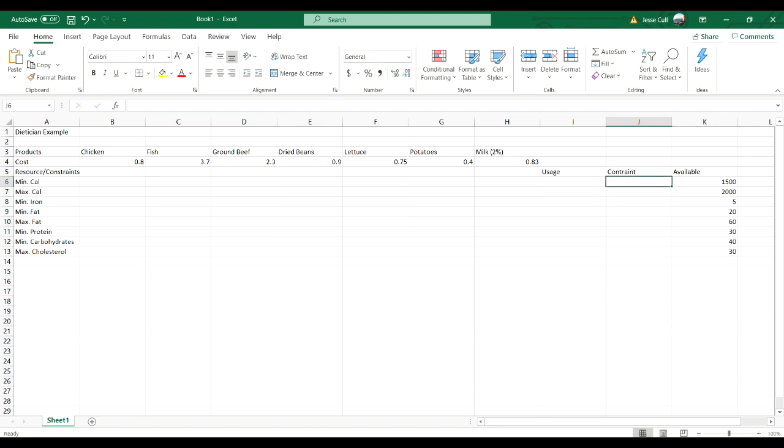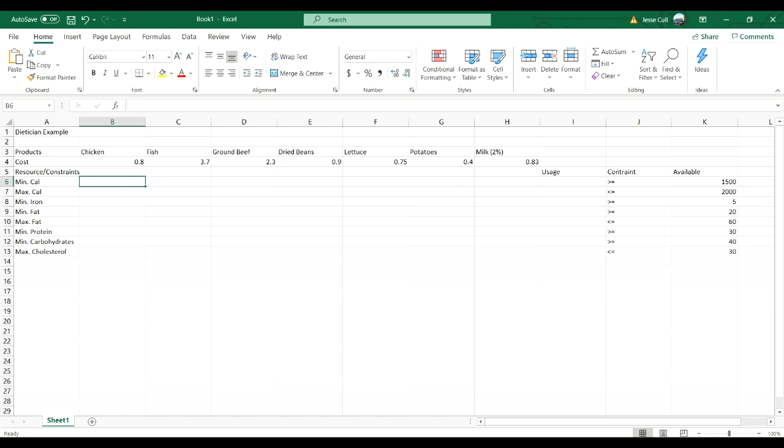So here we add our less than or equal to signs: greater than or equal to, less than or equal to, greater than or equal to, greater than or equal to, less than or equal to, greater than or equal to, greater than or equal to, and finally, less than or equal to. So what we've entered here is all of our normal situation things that we go through.